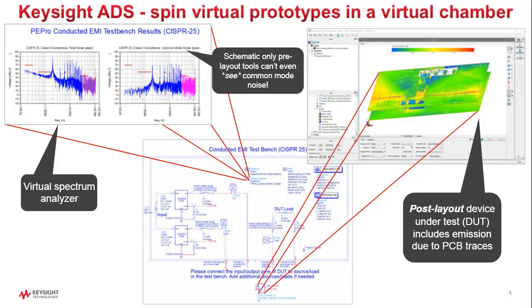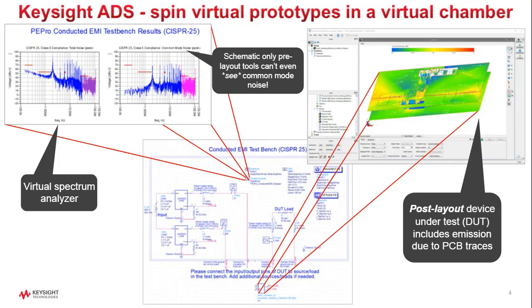On slide 4 here, we have a quick look, which we'll see in more detail later, at the test bench. One of the test benches is a conducted EMI test bench, and there is some of the information we can pick up from within there: frequency domain and time domain plots, as well as the ability to plot surface current densities and radiated emissions.